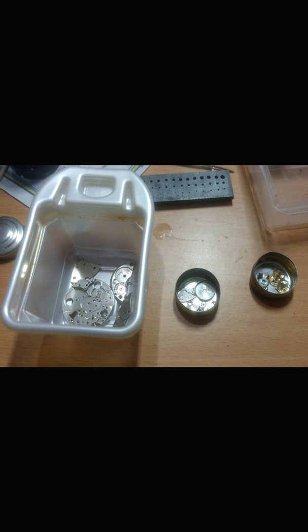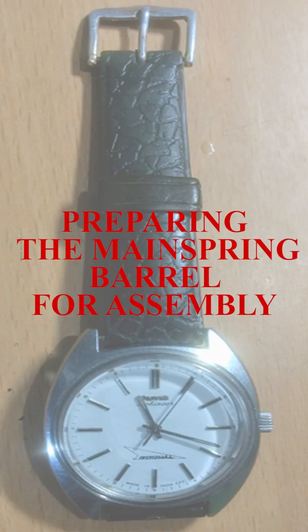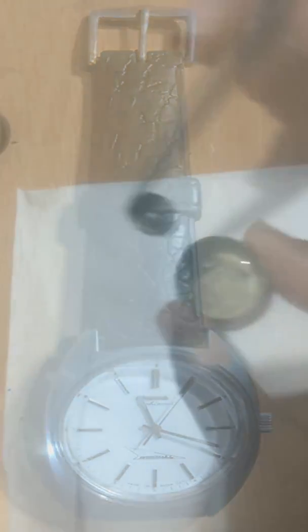Now you can see that I have small boxes in which I've stored the parts. I've put the parts in these boxes based on the size, and then I've filled them with this liquid, mercury, and then I've covered the small boxes with lids, and a small cardboard on top of the other, because I didn't have a lid for that. And then I'll just leave it for some time, probably overnight.